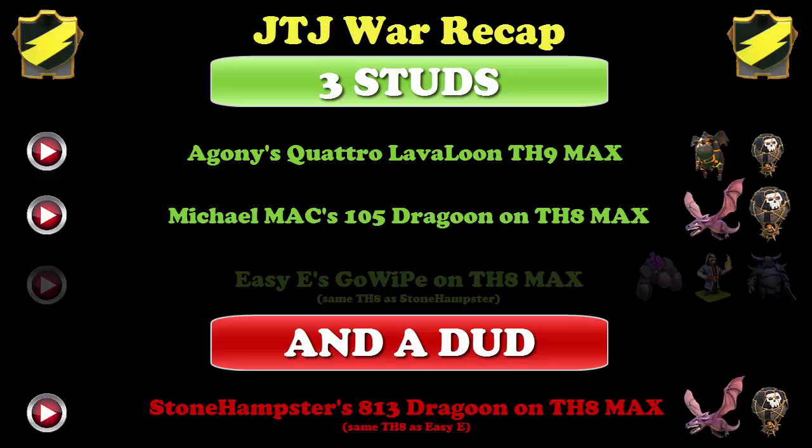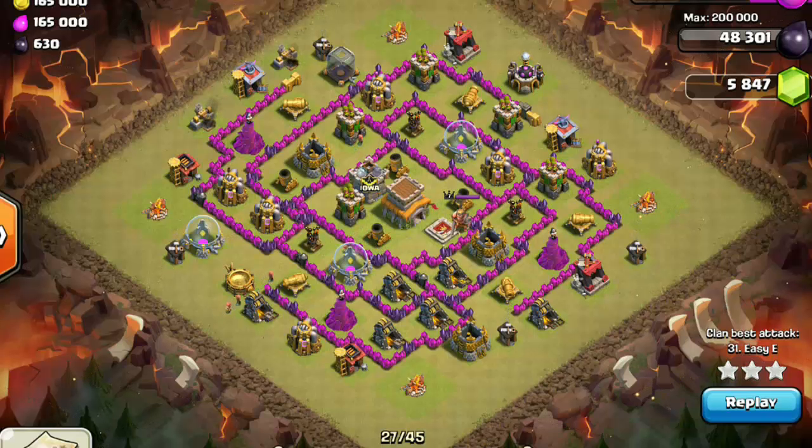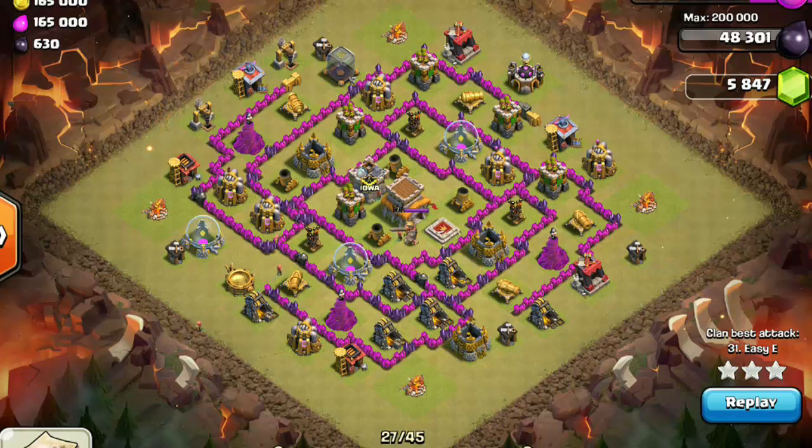That said, let's focus on Easy E's GoWiPe on a MAX TH8. It's the same thing that the Dud tried, but this time done right. Alright, so here we have another recap attack. This is a stud attack, and probably looks familiar if you've already watched the dud attack from this war, StoneHampster, because the stud here, Easy E, actually uses the right attack style.